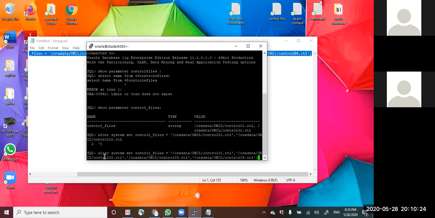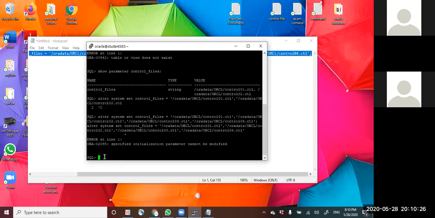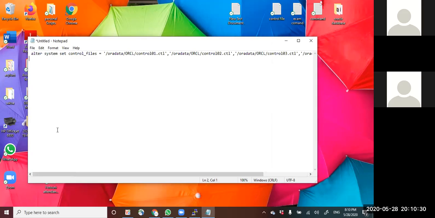Okay. Oh, okay. There's scope equals SP5, equals 5.